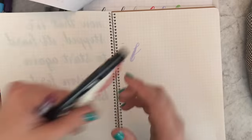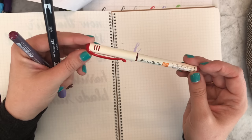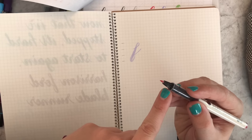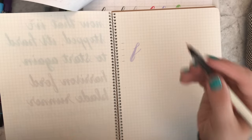to learn. Here's another one, the Fudemakase. The Pilot Fudemakase is fantastic. And again, you can see how much I love this one because it's pointed.